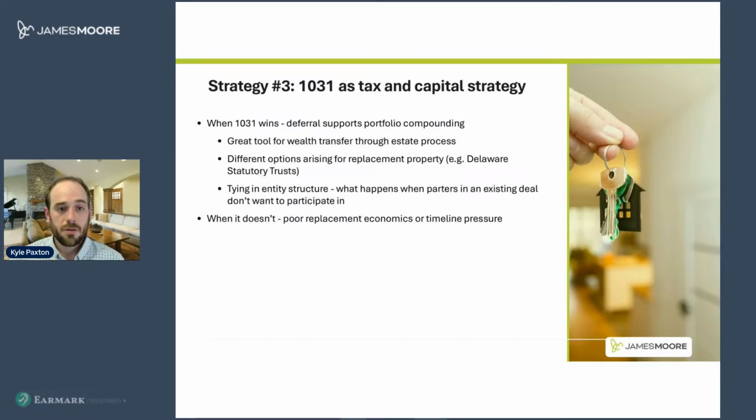And so this is just one example of a strategy that we see a lot, where Kyle Paxton, at retirement age, is ready to relinquish control, loves investing in real estate, just doesn't want to handle it directly anymore. 1031 exchange into a Delaware statutory trust. If Kyle passes away tomorrow, my kids inherit that interest in the DST. Their basis becomes the fair market value as of the date of my passing, as long as I'm below the estate tax exemptions, which are quite high in 2026. They could sell it tomorrow and have no gain.